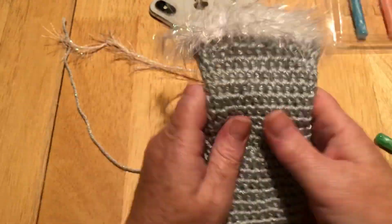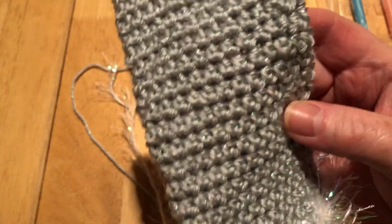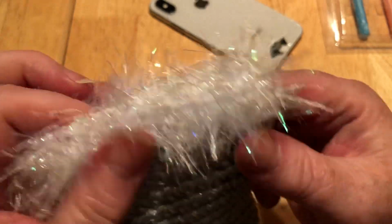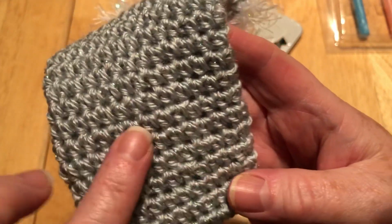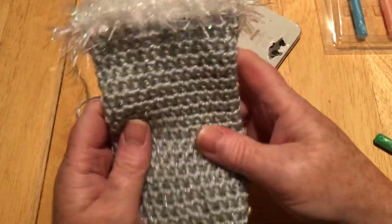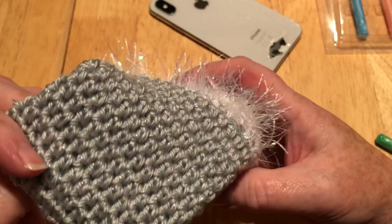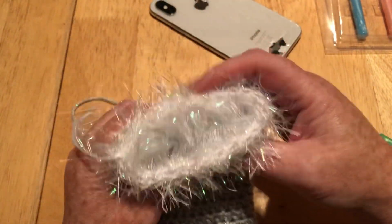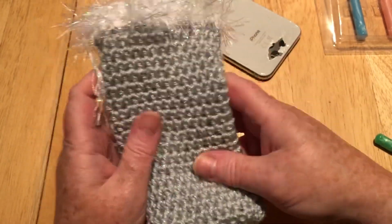And obviously you can use whichever yarn you want. This doesn't look particularly spectacular on camera, but it is lovely glitzy yarn. And the kind of green sparkle in this is actually the same green that's in here. So it does look nicer than it does on camera because it's really not showing the sparkle. There's nothing I can do to make it sparkle. I think the light in here is too dingy. But that's it. That's basically the phone sock.